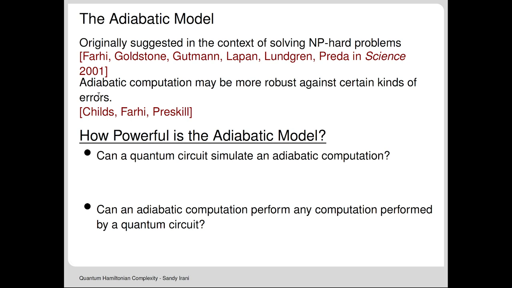An interesting question arises: we now have two models of quantum computation—how do they relate? Can a quantum circuit always simulate adiabatic computation when there's a guaranteed gap? And is the adiabatic model as powerful as the quantum circuit model? It was known that a quantum circuit can simulate adiabatic computation. But it was open whether the adiabatic model is as powerful as the quantum circuit model. That was answered by the 2D result we'll discuss.